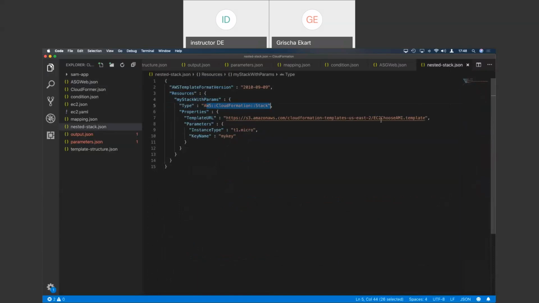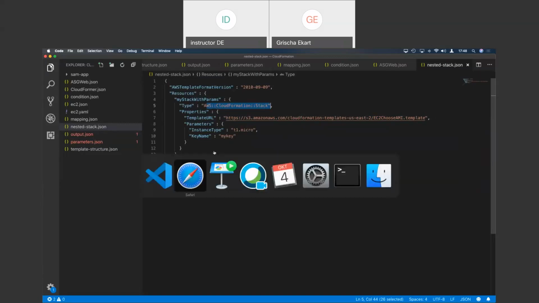So this is where it's available, passing those two parameters into the URL. And this is how to start nesting stacks. So you can build a stack on top of another stack, and you can also share parameters and also receive back the outputs. All right.